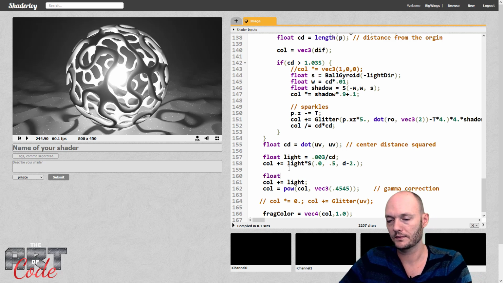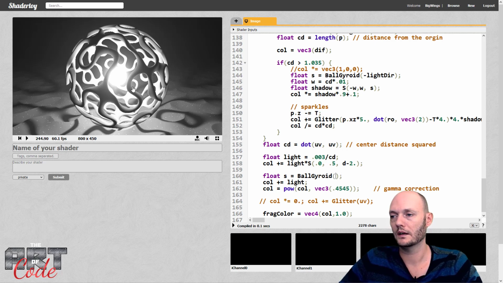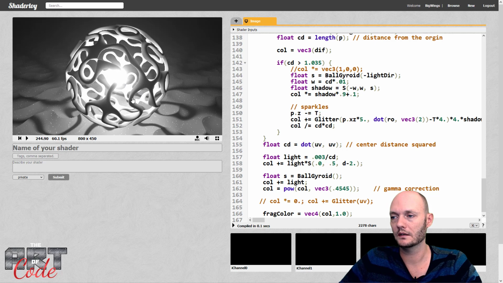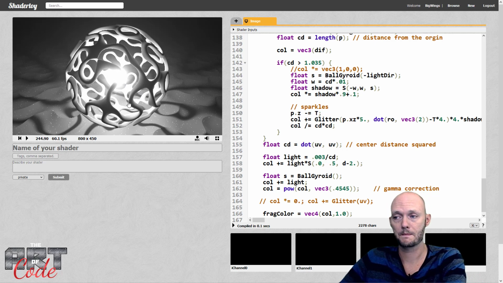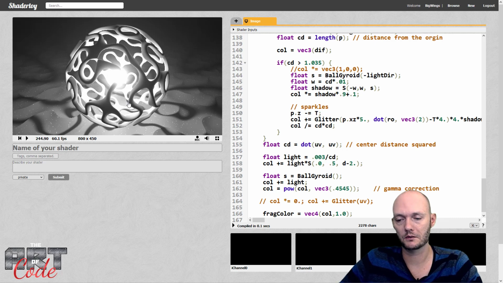And so for that, let me say float s equals ball gyroid of, let's think about it, it's the vector that goes from my eye to the center. We have to check if that vector, if we're right at the edge of the ball, if we're inside of the gyroid or not. And so that vector is just the ray origin.